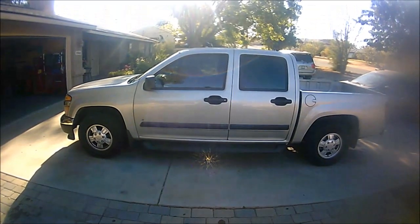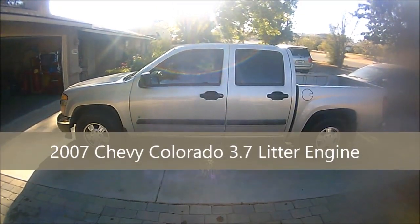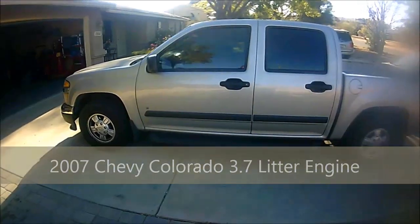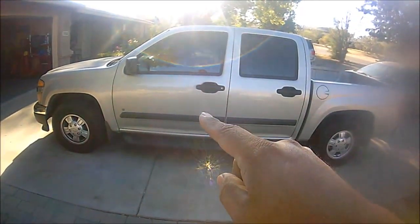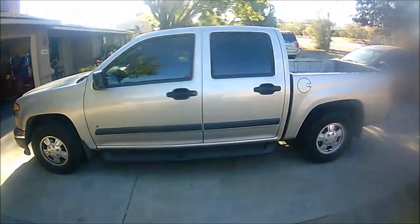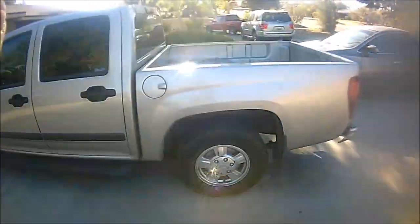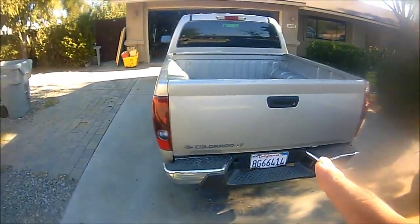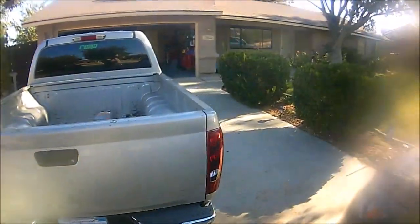Hey guys, back at it again, doing another weekend project. Today I'm going to show you something simple, easy and fixable. I'm going to show you how to change the water pump on this bad boy. It's a 2007 Chevy Colorado. It's a 3.7 liter engine, and I believe it's the LT model. So let's go ahead and get this project started.